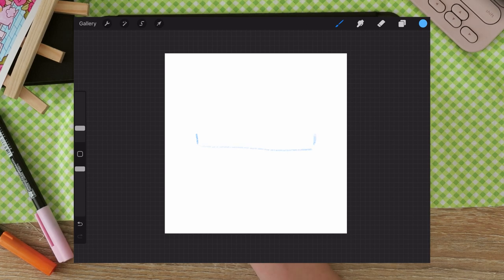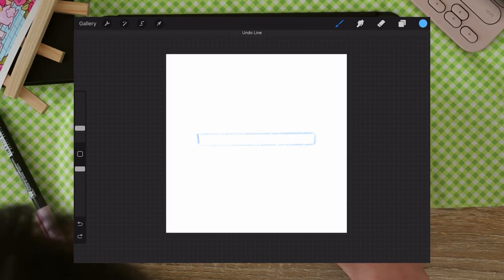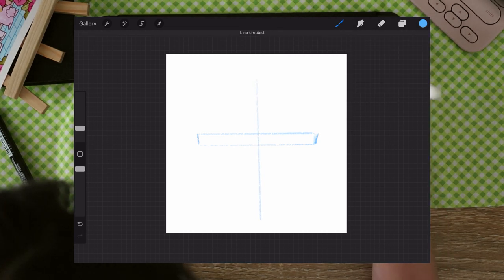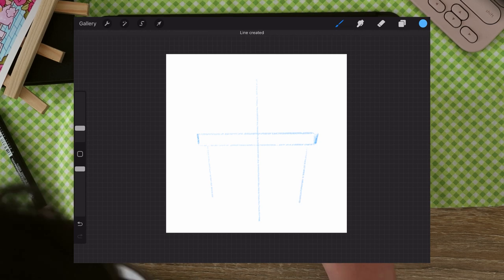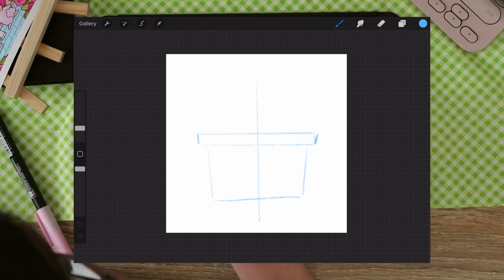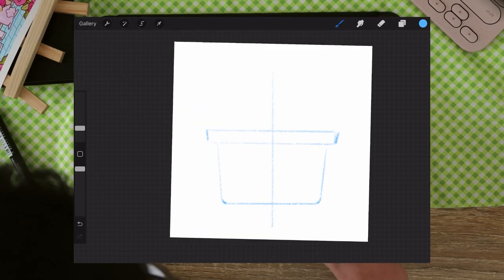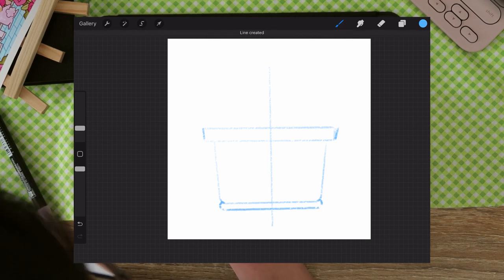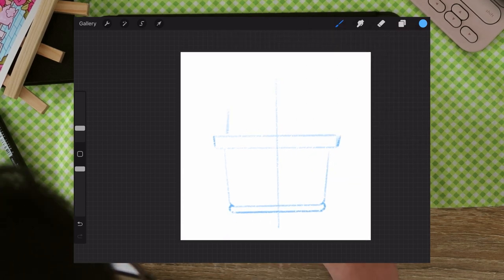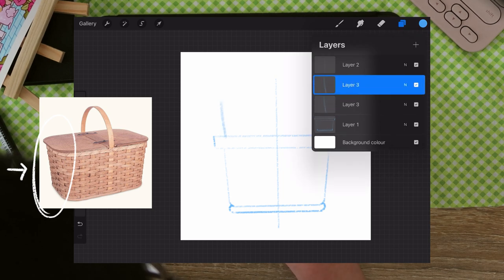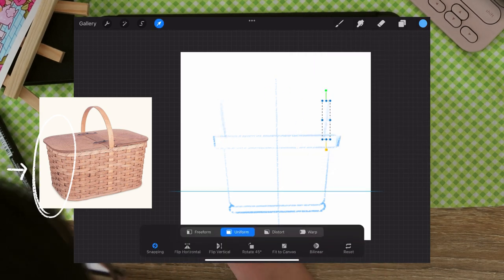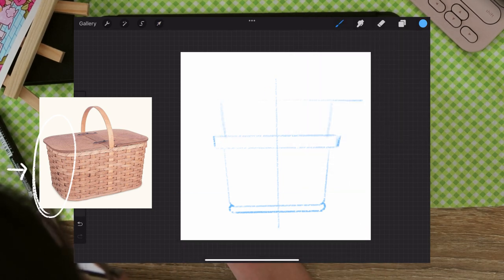Light blue is always my favorite color for the sketching step when I draw digitally, and I reduce a little bit of the transparency. For today's drawing, I'm gonna draw completely the side or the front view. When I think of a basket, I'm not sure which one is the front or the side. So I'm gonna put a photo here and I'm gonna draw the side. So I hope you can understand what I mean.